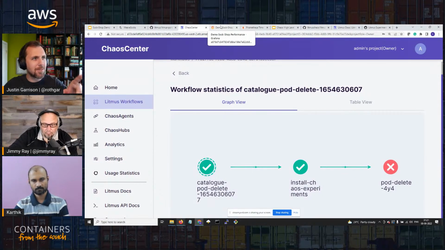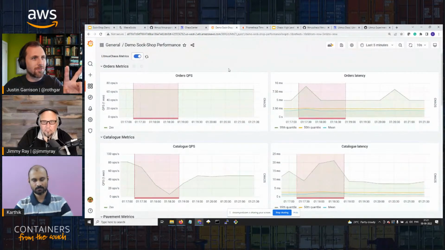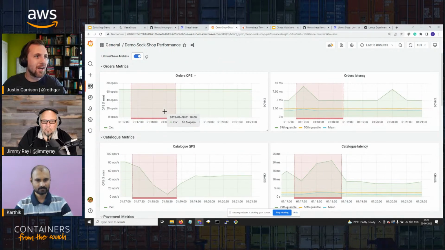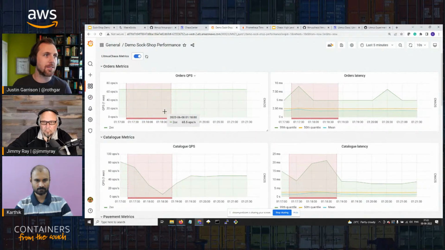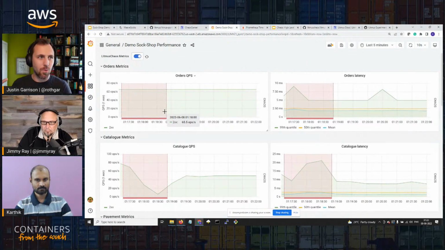Switch back to the Grafana tab, because I love that slider there too, of just like, here's where it ran, right? I could see exactly when Litmus Chaos was running. And okay, well, the problem probably came from some experiment that was running at that time. Now I can dig into that and say, what did it do? Let me work backwards from there. I can run these manually. These are just kubectl commands essentially that I can run. I have some workflow that I can dissect and ask: what did it do? Why did it do it? What stage did it fail at? Because it looks like the Litmus UI and API is giving me all that information of what's failing or what didn't go as expected.